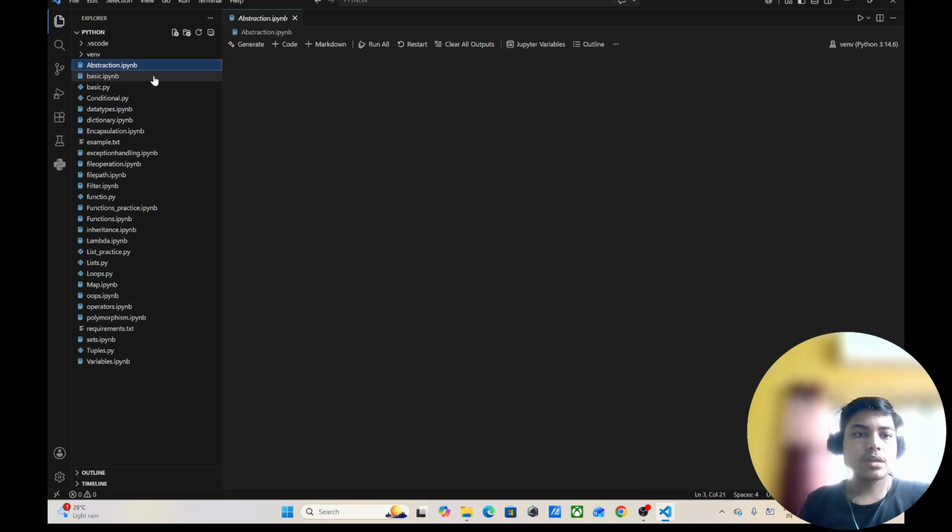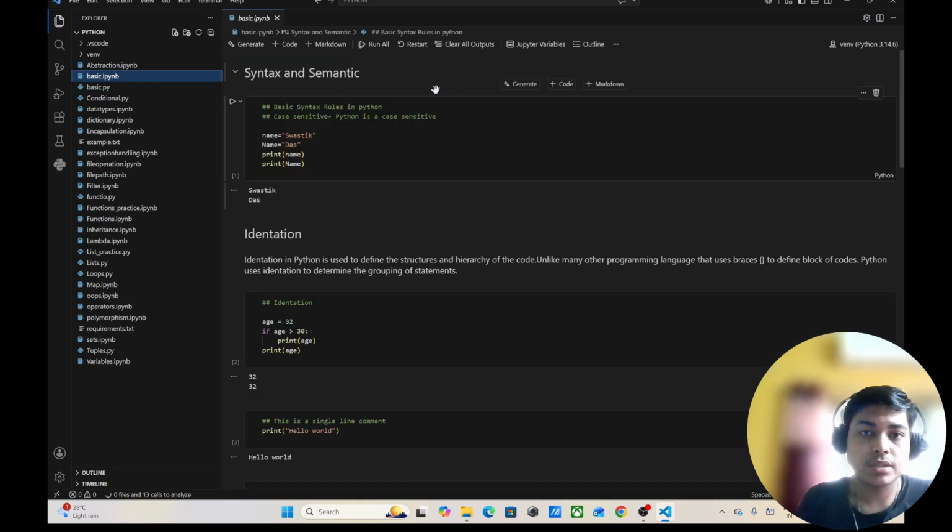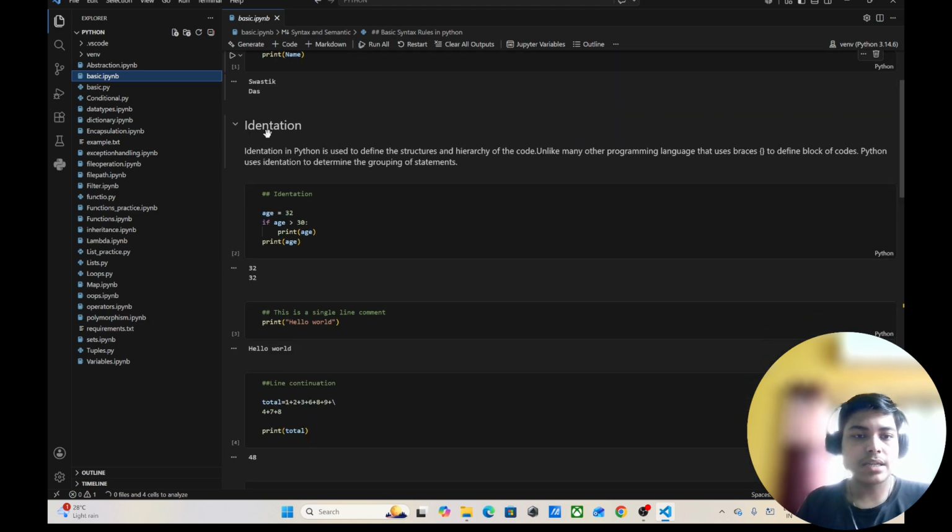Then we moved to the first lesson, that is basics of Python, syntax and semantics. We saw the basic syntax rules in Python, and that Python is case sensitive. I created two variables of name, one with capital N and one with small n. Then we saw indentation. Indentation in Python is used to define the structure and hierarchy of the code.